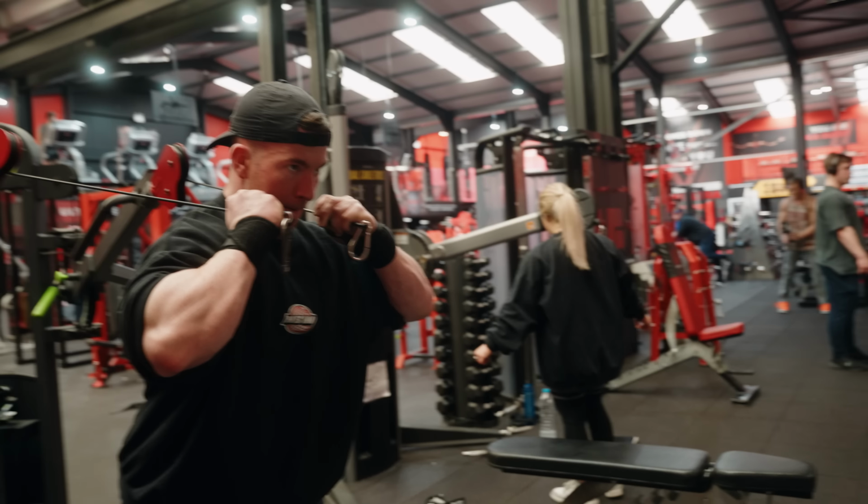But if you're structuring a session without a tricep compound, then you probably want a push down first in a session like this.